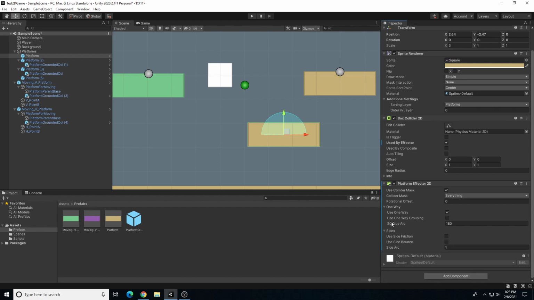One of them is the sides and one of them is the surface arc. So if I drag the surface arc in, it says 180 as default. Right now, that basically means horizontally, it's going to give me the option to jump on the side and collide with it right there. Let's change that to, I don't know, so not 90, maybe 130, maybe 120. That's a little too much. Let's try less, 110. Actually, it should be 140. 140 something. There you go. 137. Let's just try that for now.